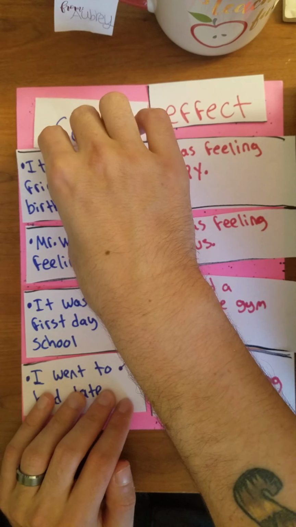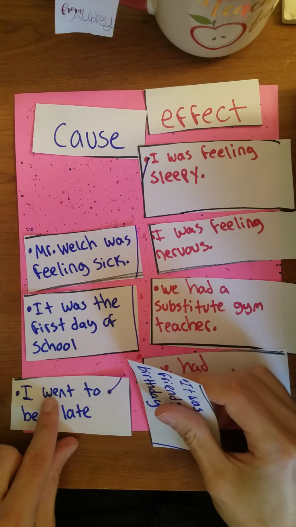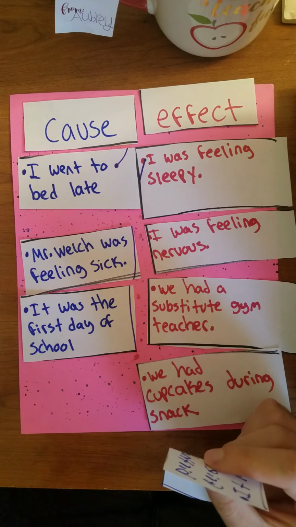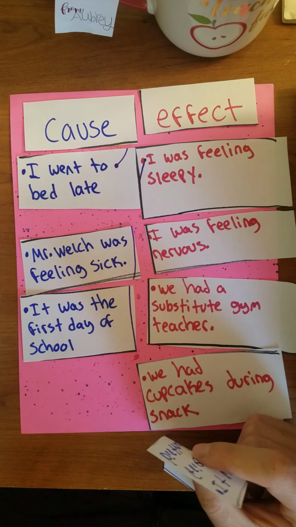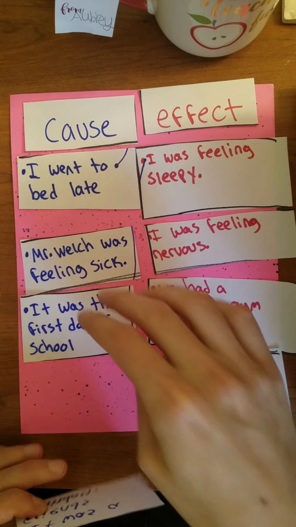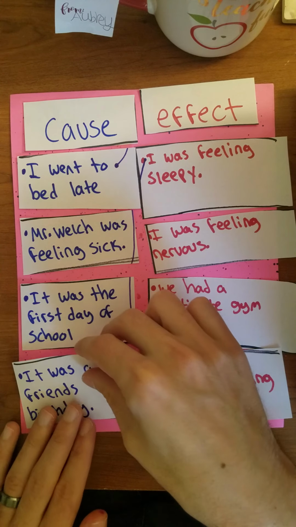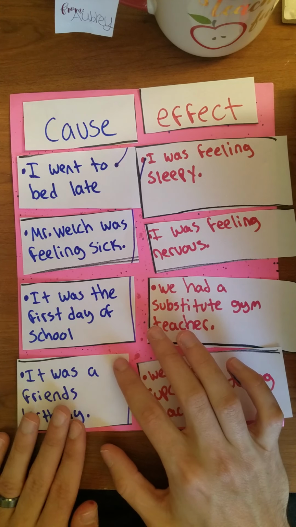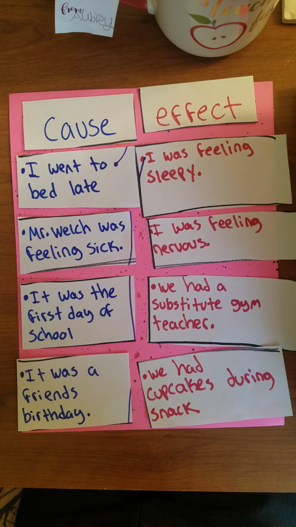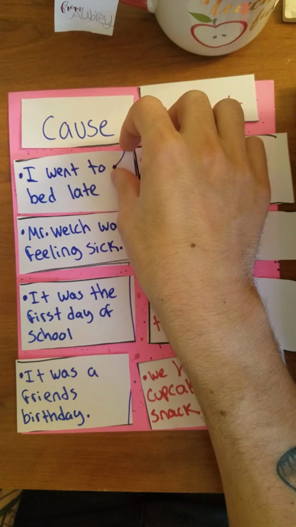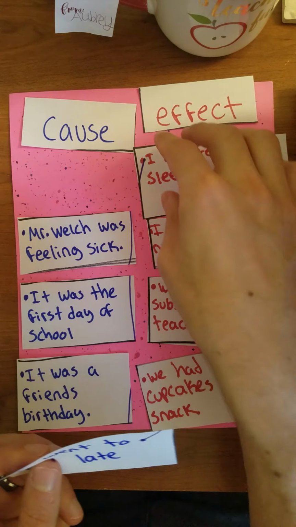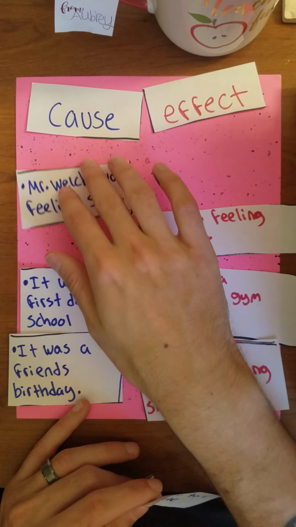I think the cause that best answers the question, why was I feeling sleepy, was because I went to bed late, right? And you can kind of hear the word because in cause. Because I went to bed late. All right, let's look at the next one. I was feeling nervous. Now let's look at the remaining causes that we have, because we know I went to bed late matches I was feeling sleepy. So let's take those off of our board for a moment.